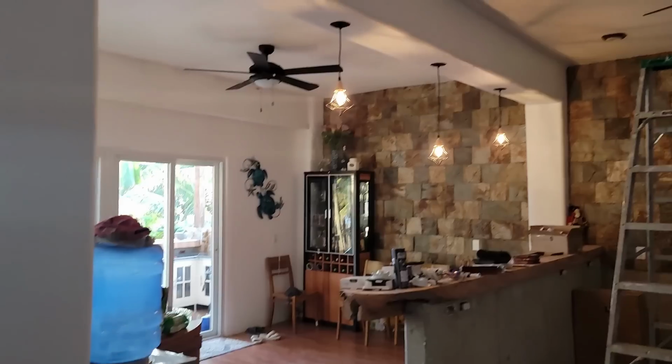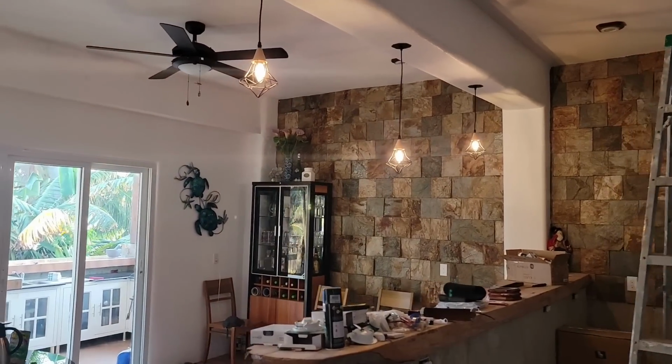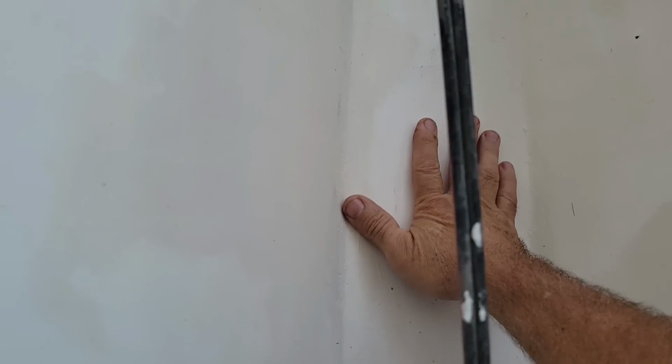So let's look at a couple things here and we're gonna close out this day. Right here, what do y'all think about those? Another nice little accent there. It's very nice to get those. Most of the grouting got finished on this CR. We did a little bit down here on the floor. Also right up here by the front staircase of the house. This has been unfinished for a long while.